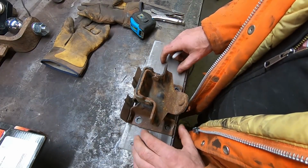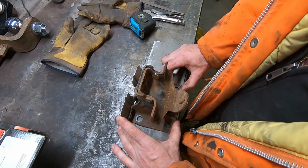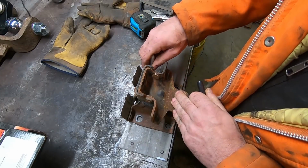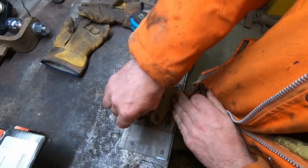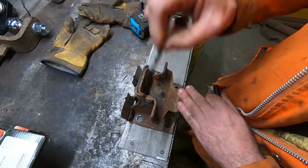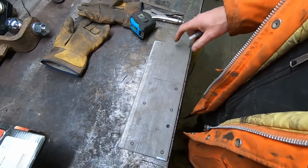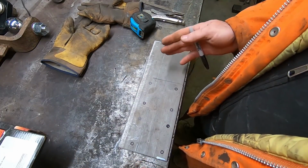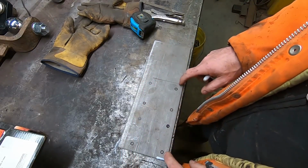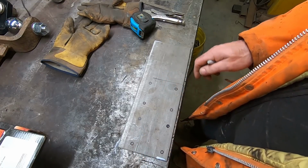That should do. Whatever happens, that'll be good enough. I could maybe go more, but I'm not gonna totally smash it back. So that one's there. This is gonna get cut there. So, looks weird, but that's gonna be my new mount. So, I'm gonna shear this off, punch all these holes, and I gotta make 2 of these.